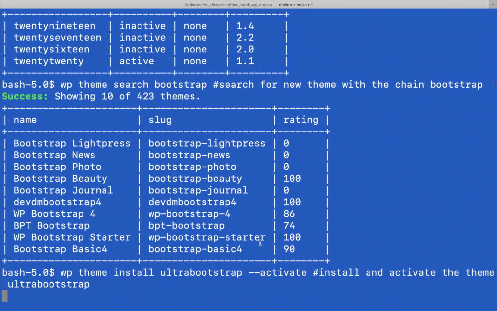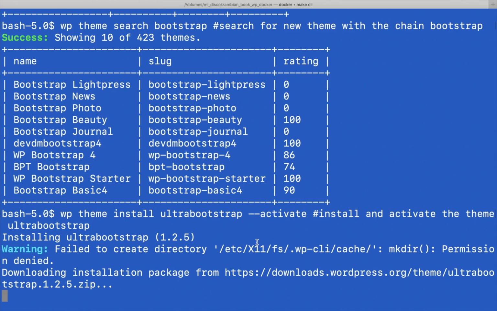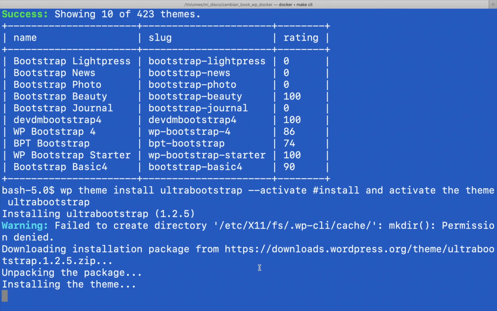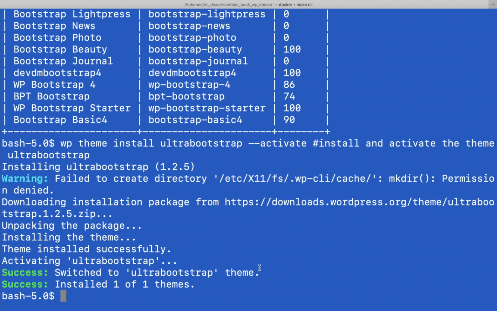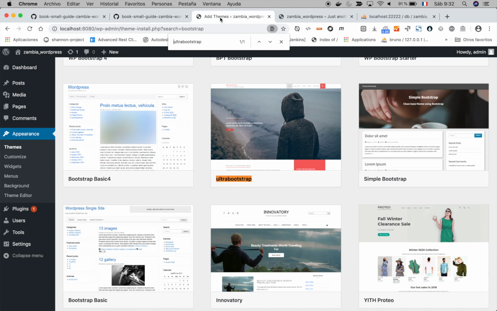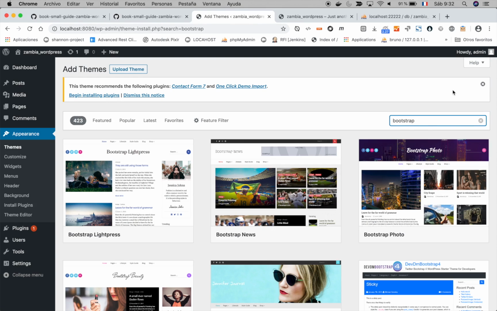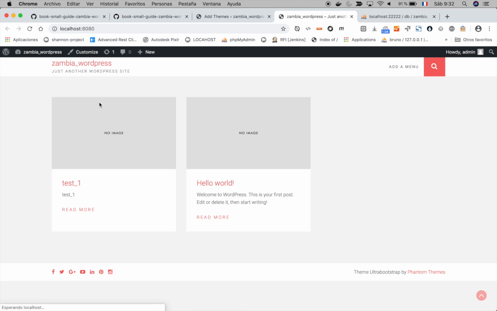The hashtag before is just to be sure that it's a comment. So it's installing and downloading. Again, there's a warning, but I don't really care. It depends on my internet connection and the availability of this theme, so it may fail, but I hope it will work. Yeah, it's installing. Okay, so normally I should see it there. Installed. It requires a few installations, but anyway, we will see how it performs. Yeah, cool. I have my Zambian WordPress.